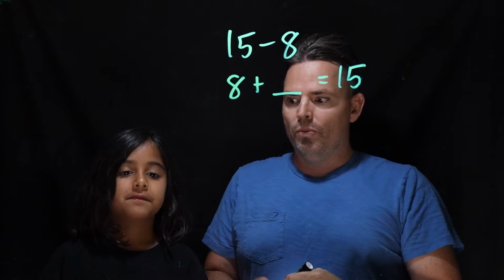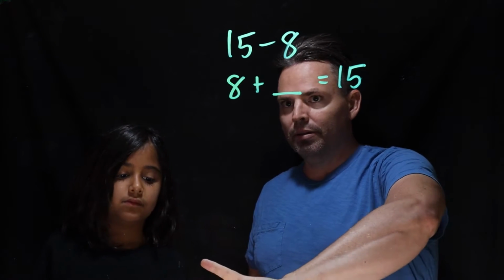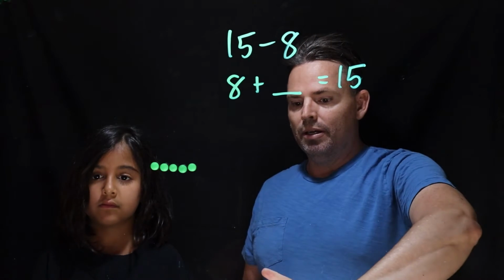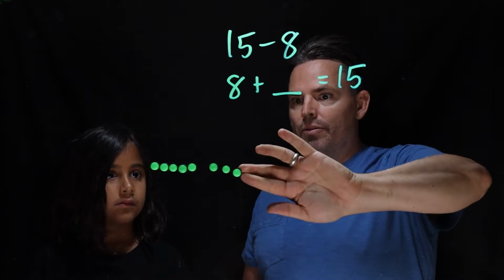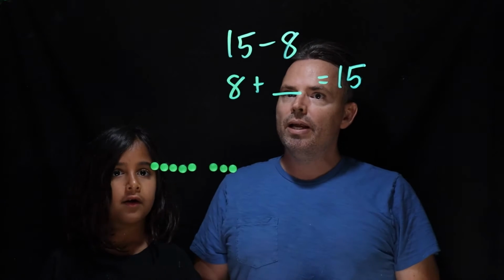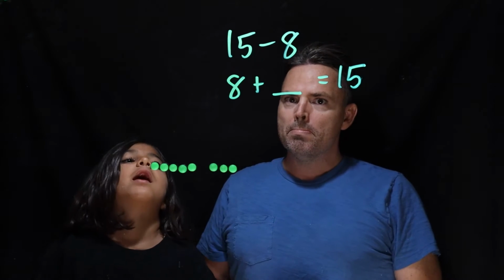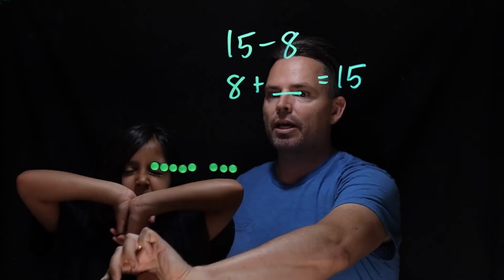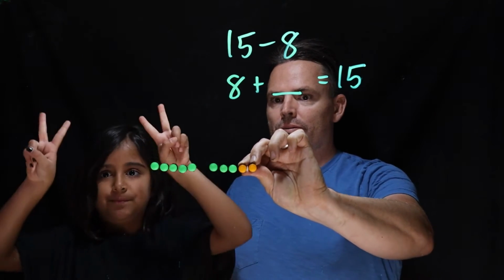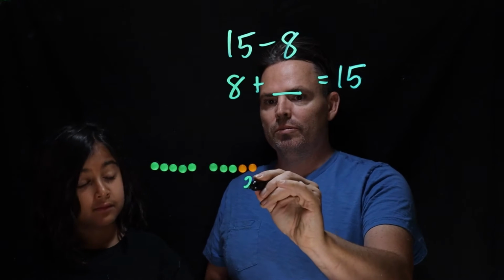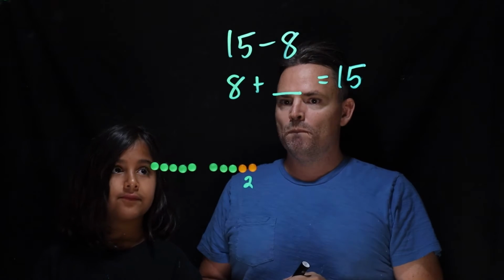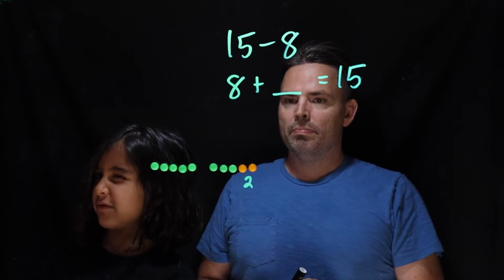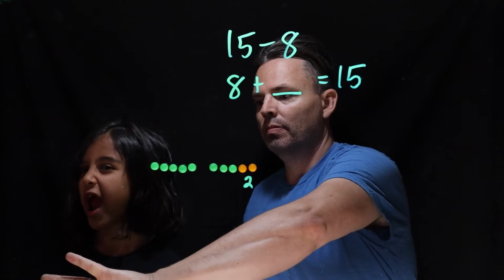Yeah. So what are we going to do? We're going to start with 8. So let's do that. So we've got 5. And then we've got the 8, 3 more. Yeah. Okay, so now what? Now I want to make 10. Ooh, okay, so we've got 10. We're going to add how many more? 2. So there's 2. And then what? And then we get 15. So 10 plus 5 equals 15.